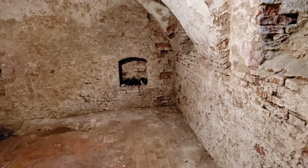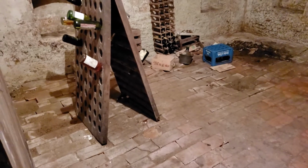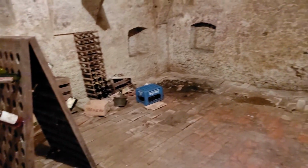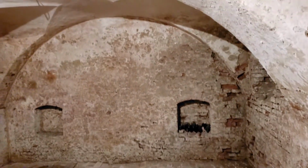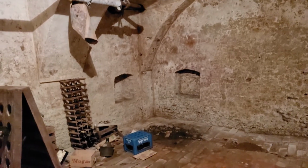which we don't really use for much. I think there's some wine storage, but I think all this wine is sold. I really don't think I'd touch it. There are no valuable wines in here. I've already looked, but we'll have to figure out what we can do with this room. It's awfully dirty, cold, and dank, so for storage of something you want to keep cool, it works out really well.